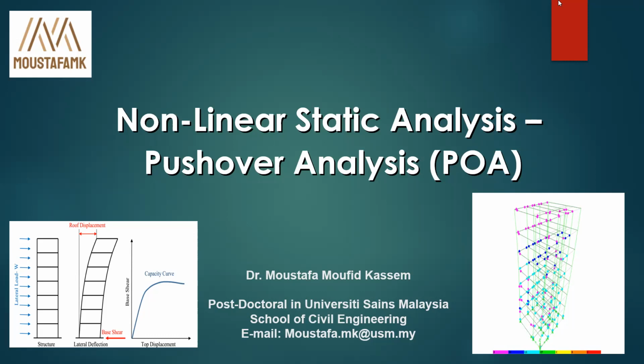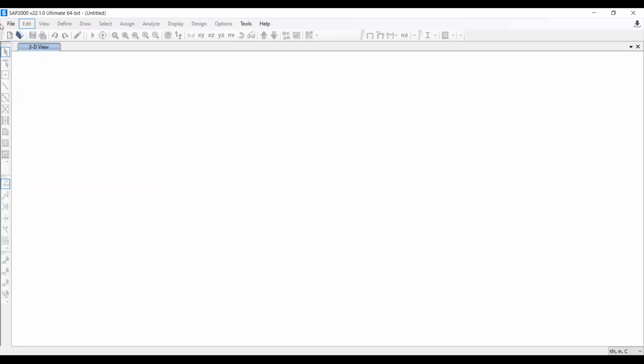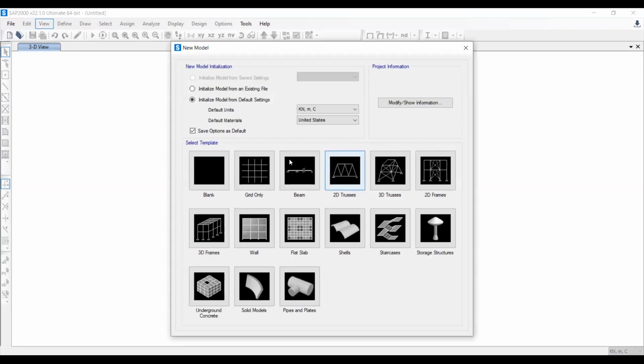Here we go. Here's the modeling interface. You can see the toolbar, the quick toolbar, and the drawing toolbar. I want to go to new model, so click on new model. You will see a lot of options and templates.